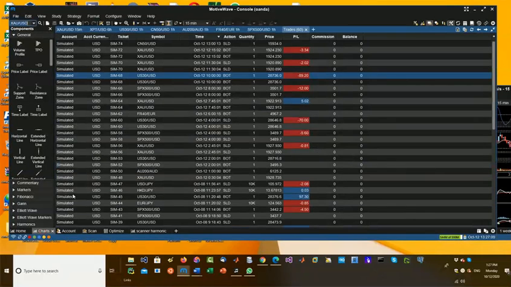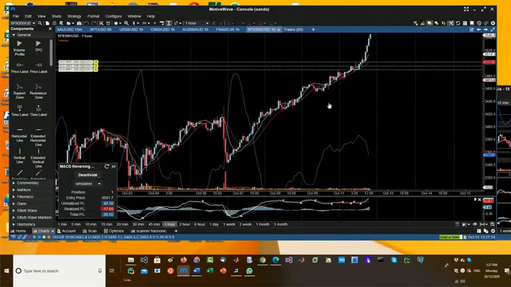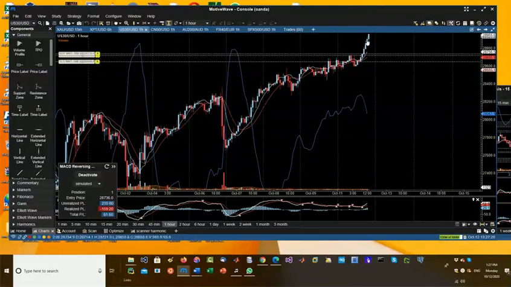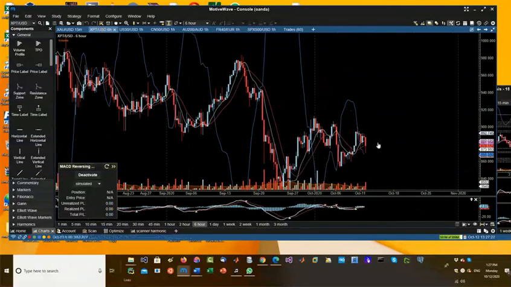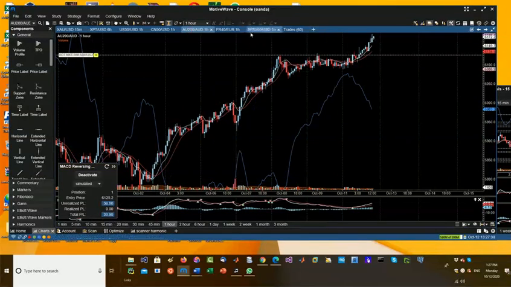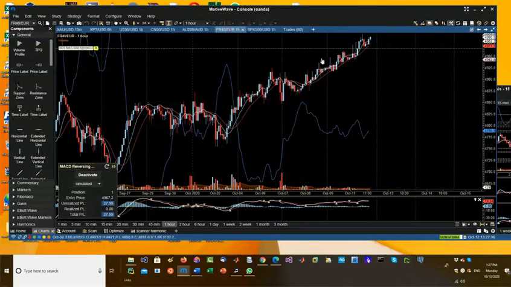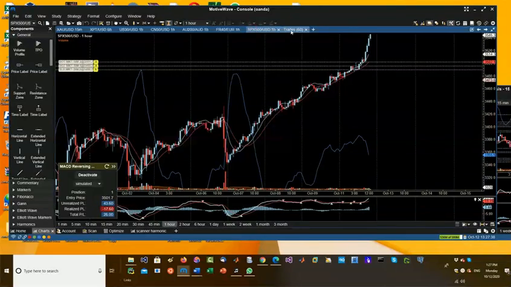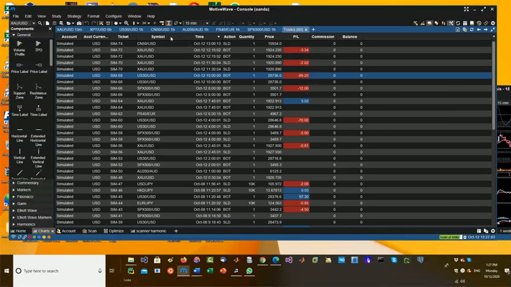Where are my charts here? So again here, the big ones that have been moving really well. You can see this SPX 500 is just nothing but up. The US 30 is just doing pretty good as well. It's fairly strong. The big one out of that lot apparently is the NASDAQ. Platinum's gone choppy. Gold kind of flat. Australia did okay last night. Same with France, did pretty good. So the markets are good.